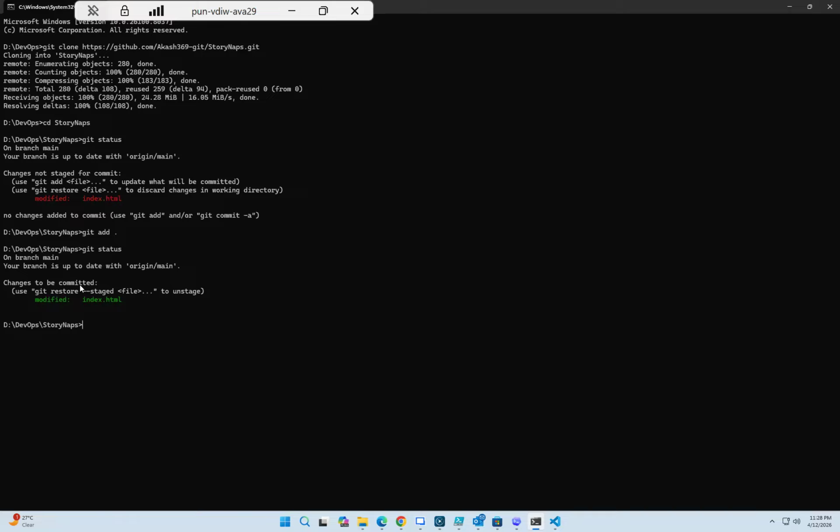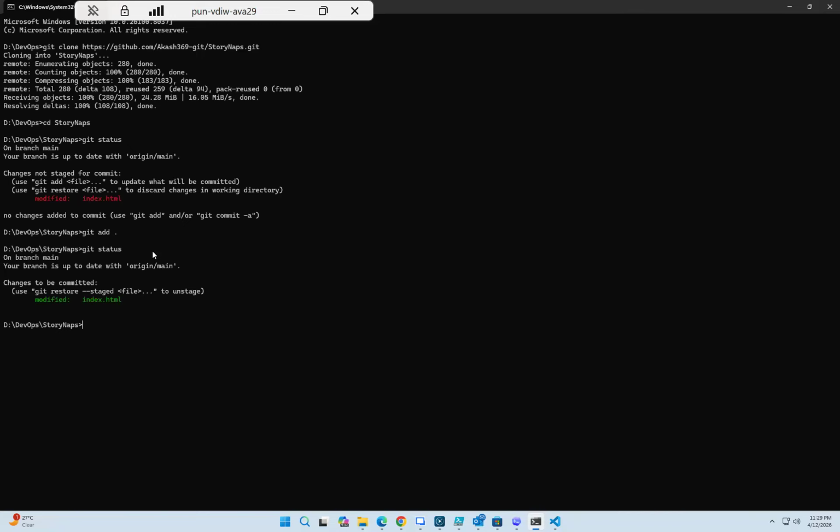What is our next task? So we have seen how many commands. The first command is git clone. The second command is git status. And the third command is git add dot. Why dot? What is the meaning of dot? Like all the changes that have been made from the repository, I mean, from the code. So all those files which have gone through changes. If there is one file, you can type its name specifically. But sometimes there are changes in two files and I want to stage only one file. So what will I do?